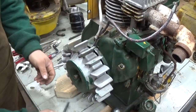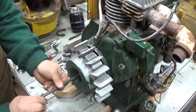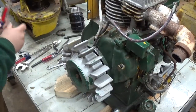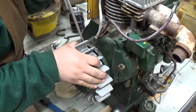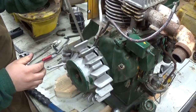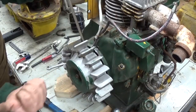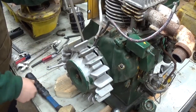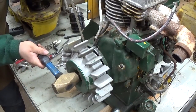Put the bolt back in most of the way. Won't tighten it, of course. Back it out a few turns. Screwdriver in behind the flywheel just to put a little bit of... What I'm doing is putting the blade of the screwdriver in this gap here, and I'm rotating it, trying to rotate the screwdriver. That's drawing the end play out of the crankshaft in this direction. So then what I'm going to do is strike the head of this bolt with the brass hammer here. That should dislodge the flywheel off of its taper on the crank. Should take more than a few taps.